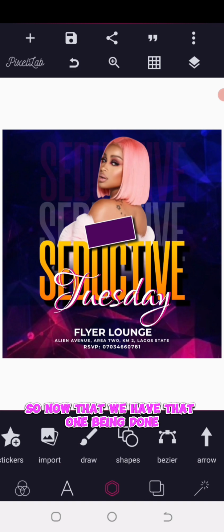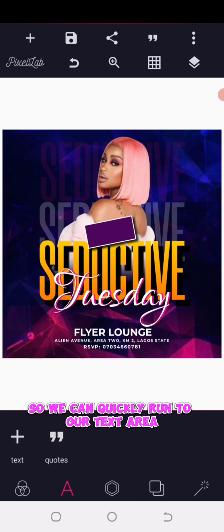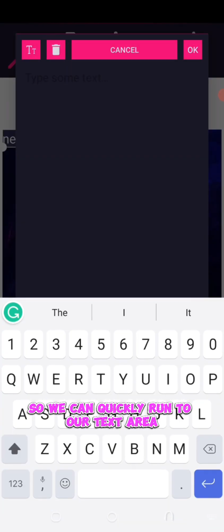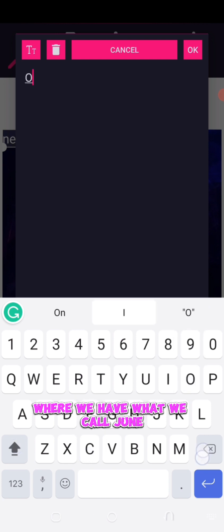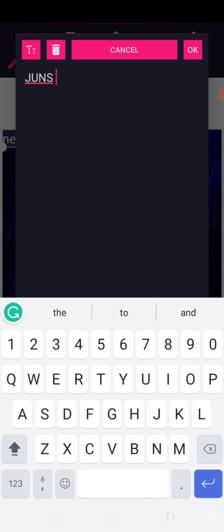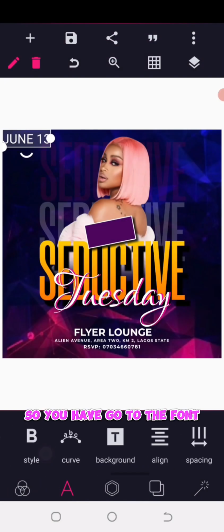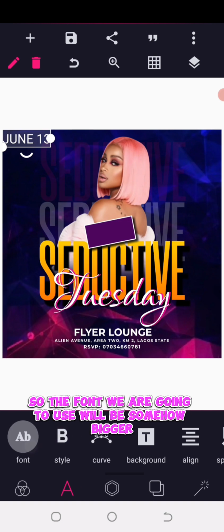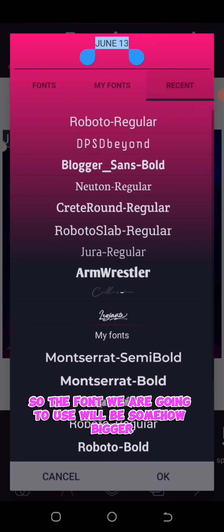So now that we have that one done, we can quickly run to our text area where we have what we call June. We have June 13. So go to the font. The font we are going to use will be somehow bigger.